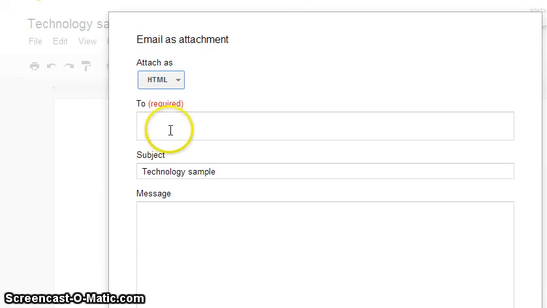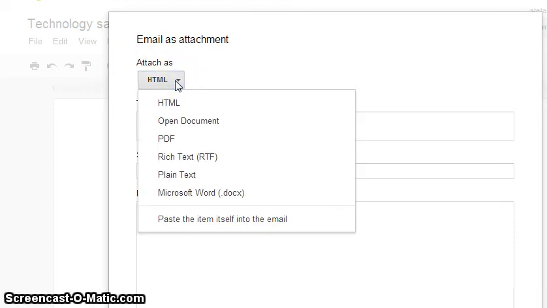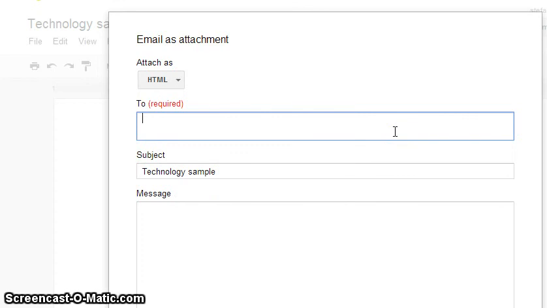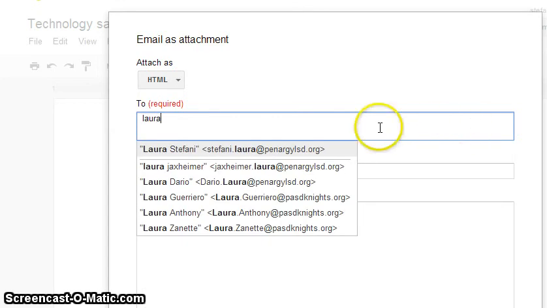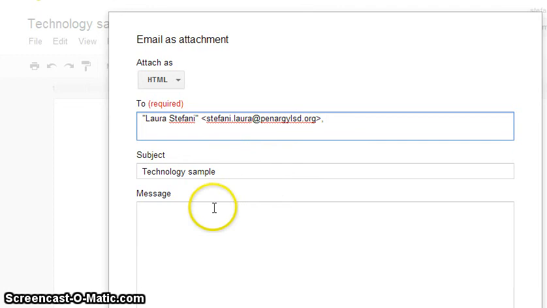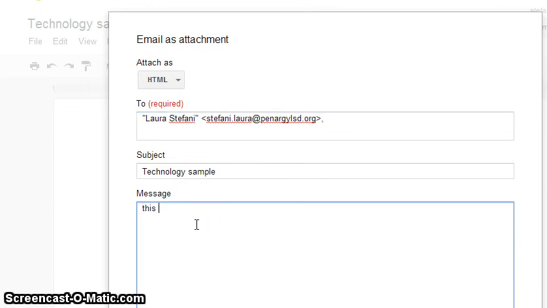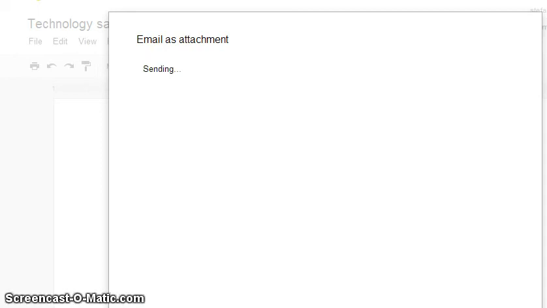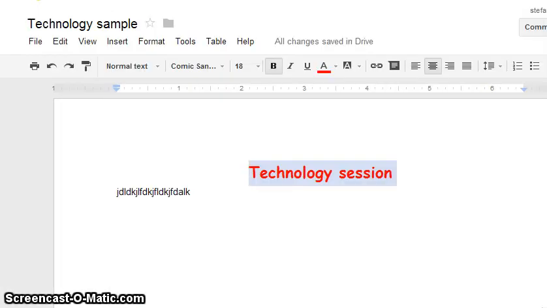And again, you can email as an attachment for people who do not otherwise have Google Docs. So anyways, you could click on the attach as, and you could send it to them as a Word document or rich text if you don't know what it is that they have, or PDF, of course. You would enter their email. I just started typing in my name, and there it was. And then I can send my message, and then I would click send. You couldn't see the send button, it was just down below. So that's how you create a Word document.